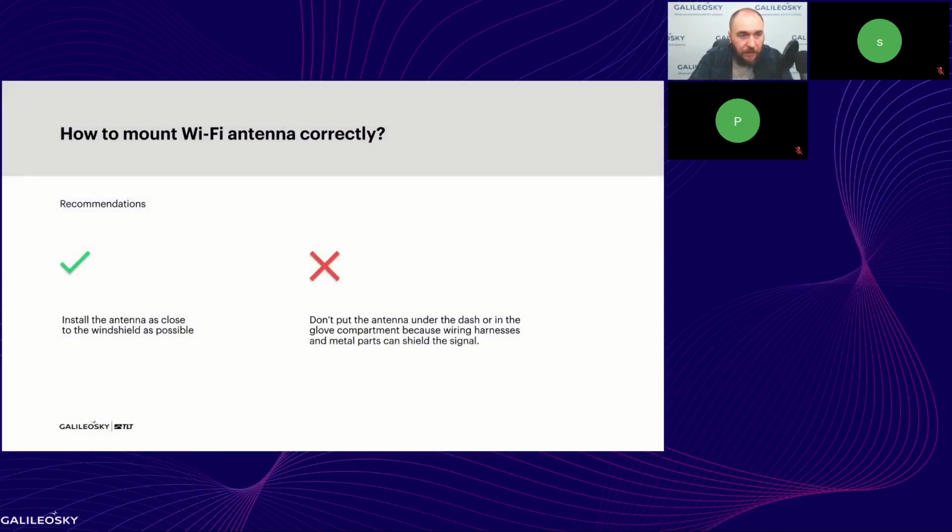And about antennas, it's very important to install Wi-Fi antennas in such a way that there is a direct view between the hub and client antennas, because if they are separated by metal, the distance where the data can be transmitted will be shortened.